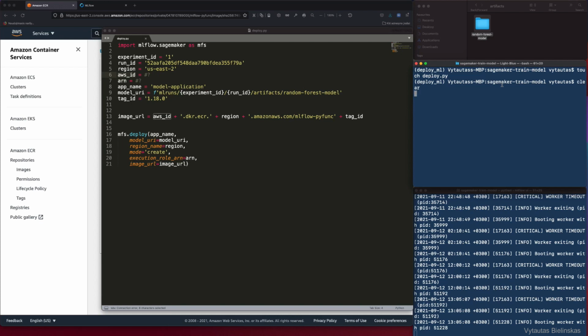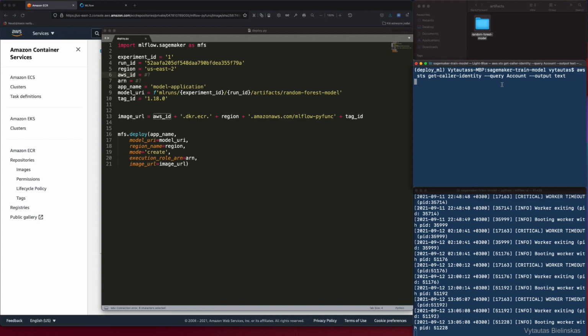So I clear the screen, and then let's try aws sts get-caller-identity --query Account --output text.